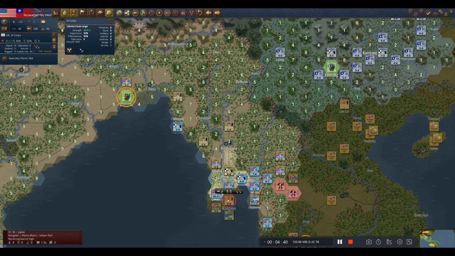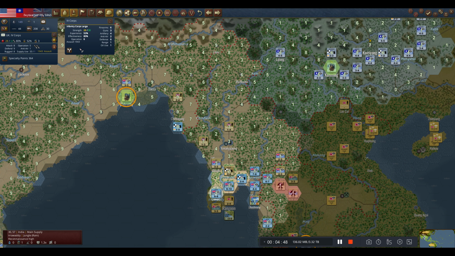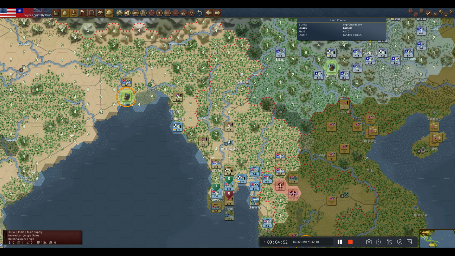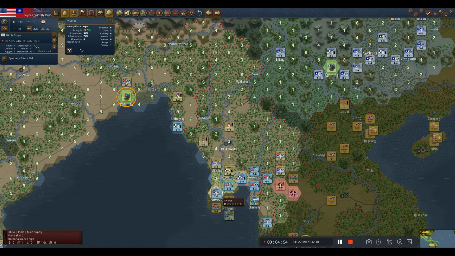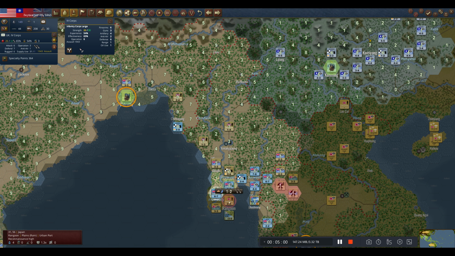My odds here are 1-to-1. And I'm going to do it. I got hit worse than him, but he did go down. Now he's a 4. I'm going to keep attacking him. That went against me. 1-to-2. God damn it.